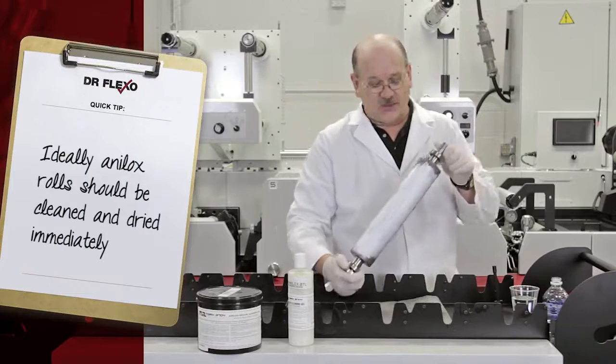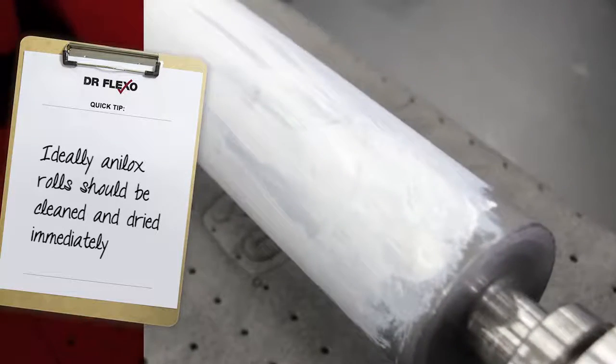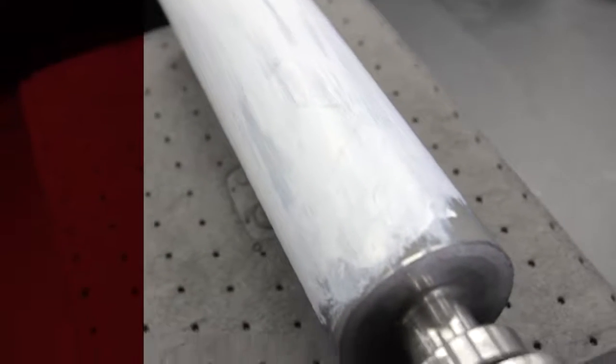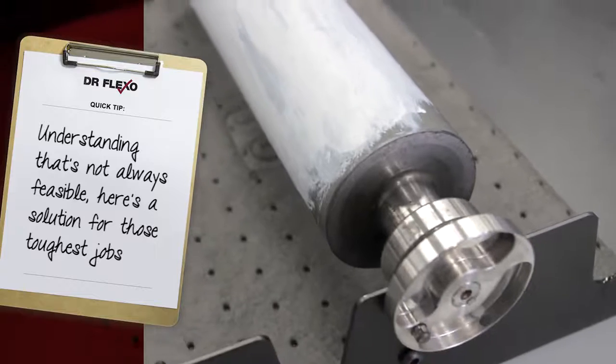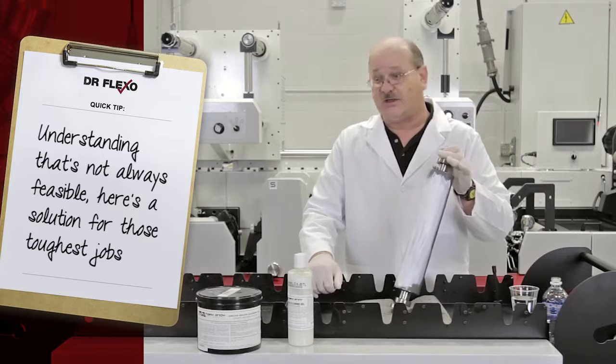What I've got here is a 360 line Anilox with approximately a 5.40 VCM volume, and I've taken an opaque film, water-based white, and I've let it fully dry and plug the cells of the Anilox rolls. And what I want to show you is how quickly and effectively this product will clean this.